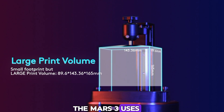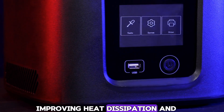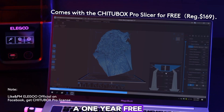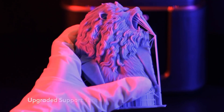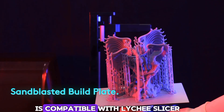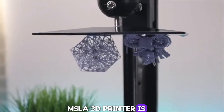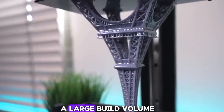The Mars 3 uses copper tubes in the heat sink unit with a high-quality cooling fan, improving heat dissipation and extending the UV LED light's longevity. The Mars 3 includes a one-year free trial of Chitubox Pro Slicer, worth $169, offering automatic supports, model repair tools, and compatibility with Lychee Slicer. In conclusion, the Elegoo Mars 3 MSLA 3D Printer is a fantastic option for both professionals and novices, offering high precision and a large build volume.